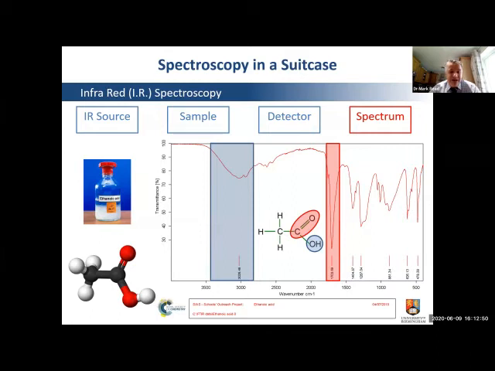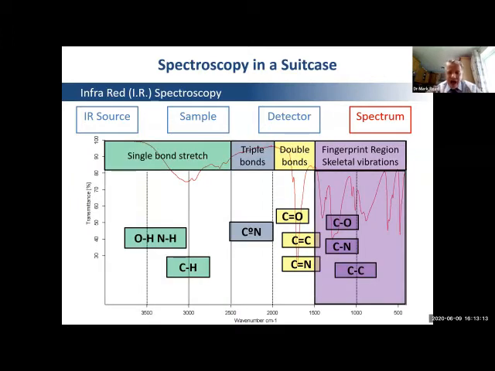So in this particular example, we have ethanoic acid, and that very sharp peak at about 1700 wave number is caused by infrared being absorbed by the carbonyl group, carbon double bond oxygen, and the broad peak around 3300 is the OH group from the molecule as well. So the first stage is to run a sample, identify the peaks, look those peaks up in a lookup table, and that will tell you what bonds must be present in your molecule. Once you know what bonds are present, you then have to, like a piece of a jigsaw puzzle, put those together in order to work out how your molecule is arranged.